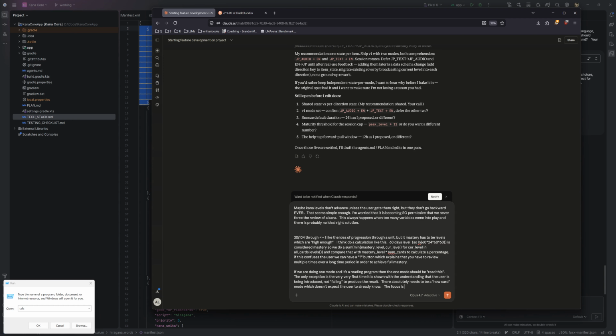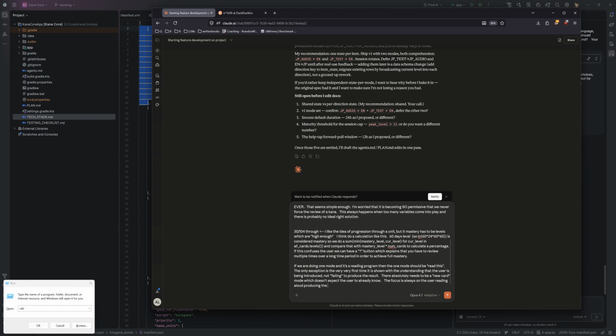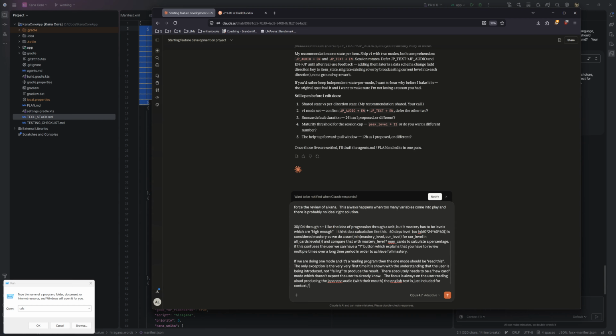The focus is always on the user reading aloud, producing the Japanese audio with their mouth. The English text is just included for context/decoration in their mind.